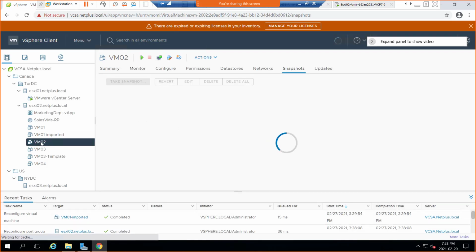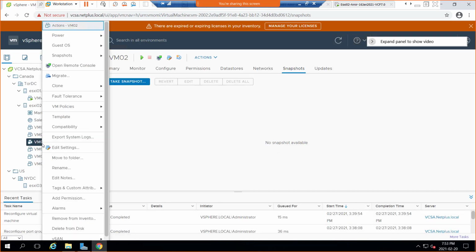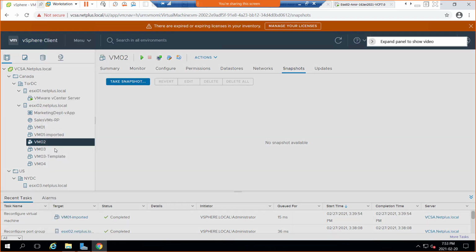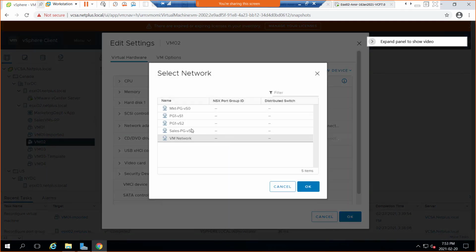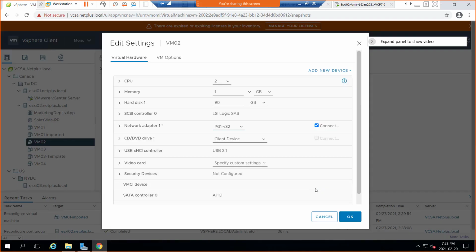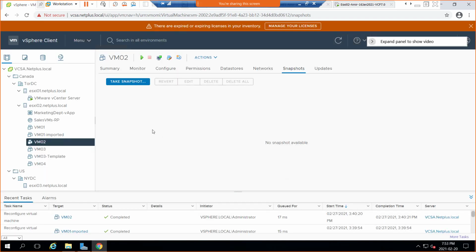You can go to virtual machine network settings by going to edit settings of the virtual machine, then drop down to network adapter settings, click browse, and connect this to PG1 VS2. So now one virtual machine got connected to virtual standard switch 1 and the other one got connected to virtual standard switch 2.